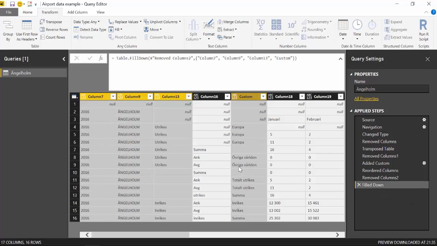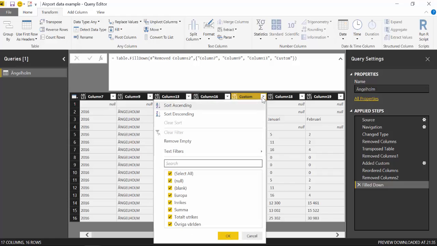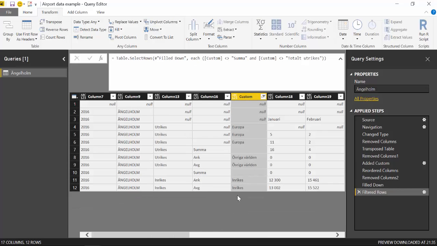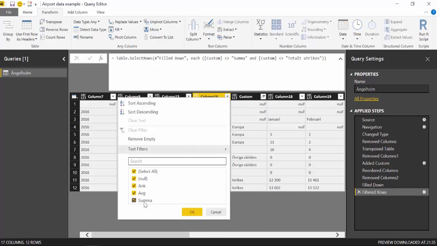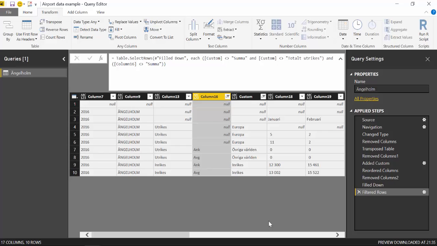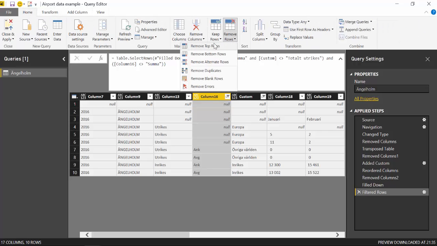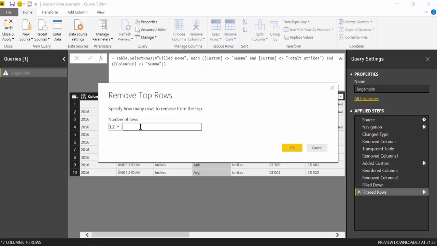And now we're going to remove all these totals because we don't want that. It means total and total, and we're going to do the totals ourselves, so we don't want to have that. And the same goes in here. We don't want any totals. We will do that ourselves. So what we can do now is remove the first row. There we go.